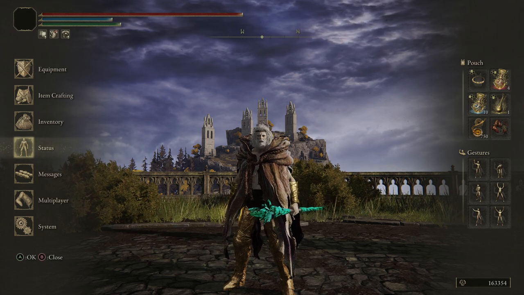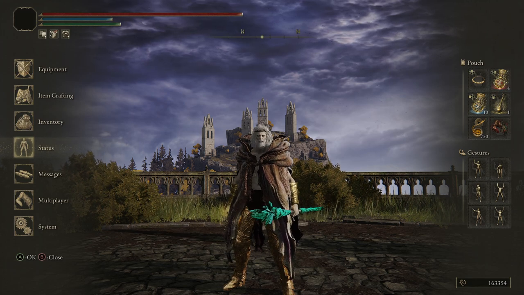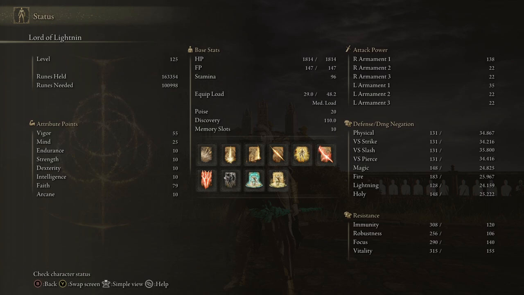I'm Martin and today I'll be featuring my Dragon Cult Lord of Lightning build, so let's get right into it. Starting off with stats, of course, I'm going for 55 Vigor, 25 Mind and 79 Fate.